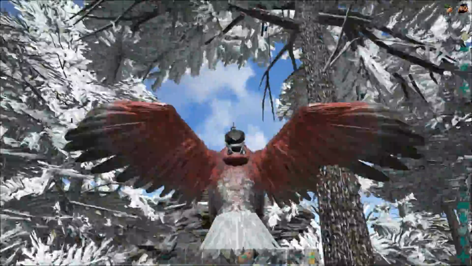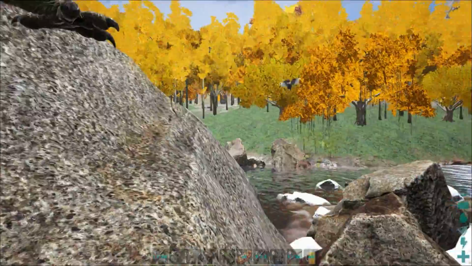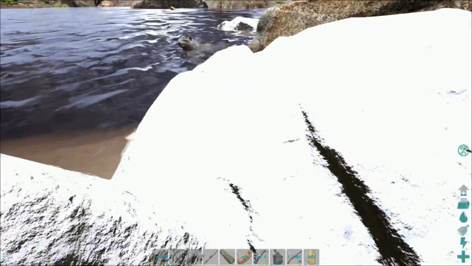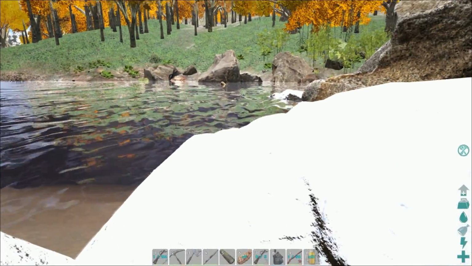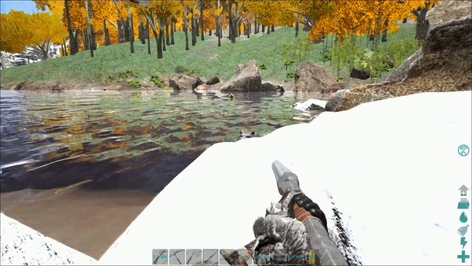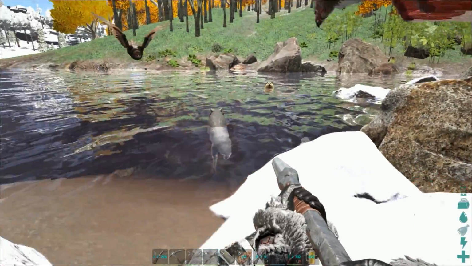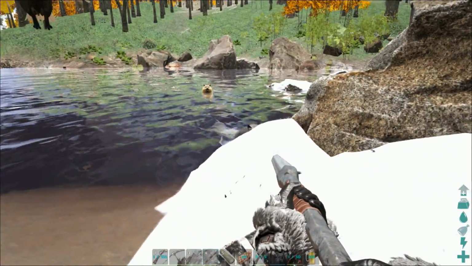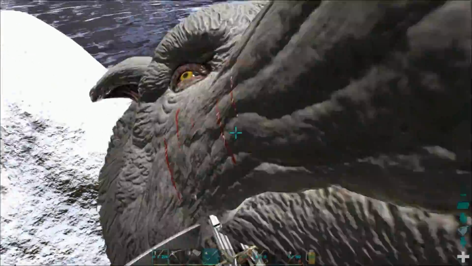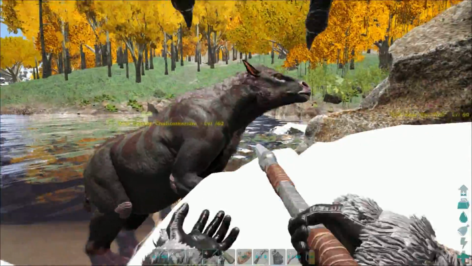Let me just clear the area a little bit. It's on passive. Oh shit. And there's already a wolf over here. We'll try the new attack my target command. This is not going to end well for me. I should have brought my ascendant sword.